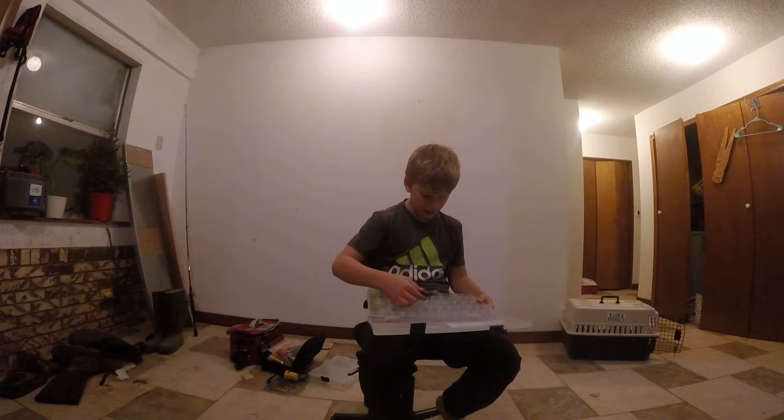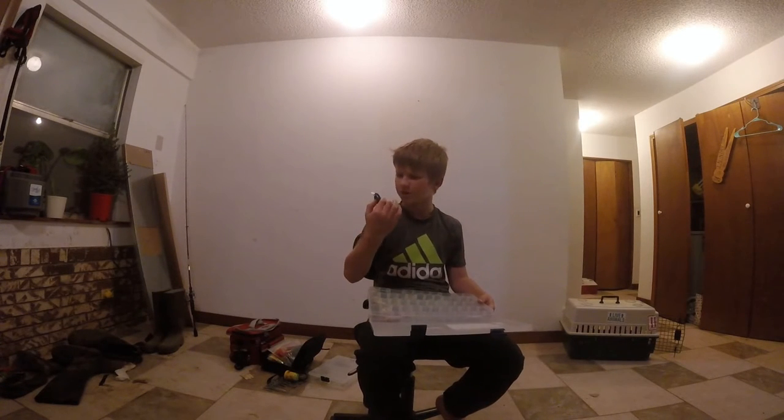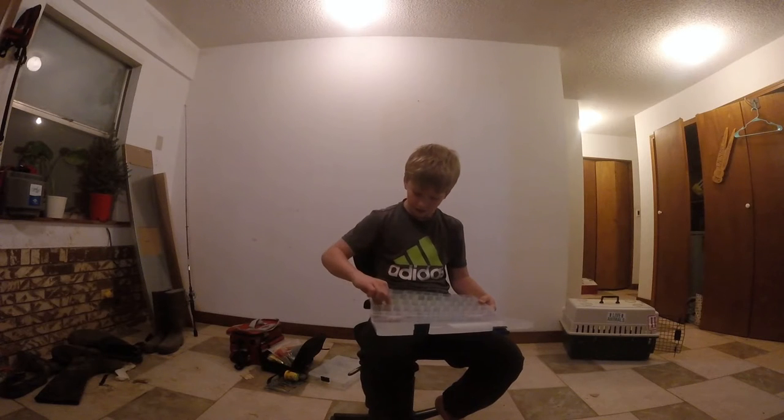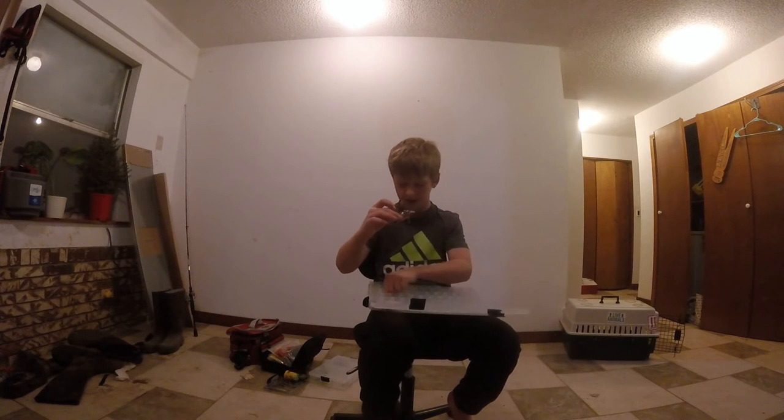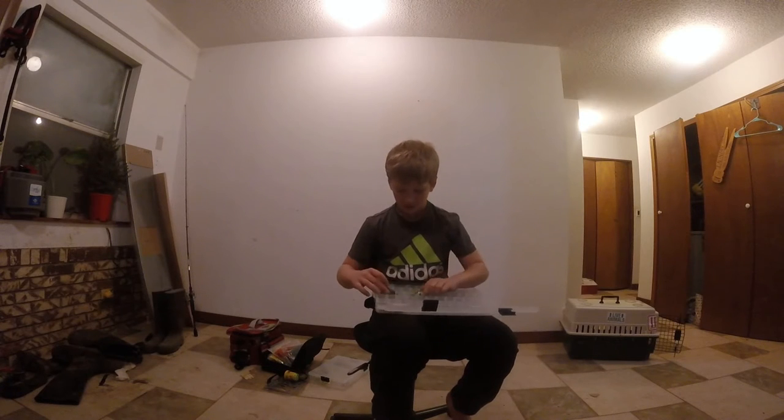If there's a lot of bluegill in your pond and it's kind of muddy, this is kind of a ghost minnow thing. But if it's kind of muddy, I mean, maybe go with this. But if there's bluegill in your pond, go with something like this. And if it's really, really clear, go with something like that.